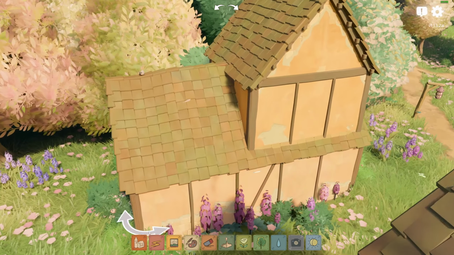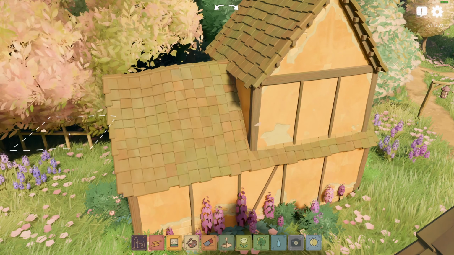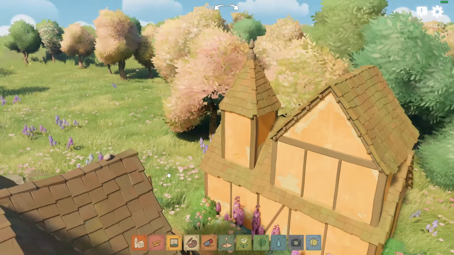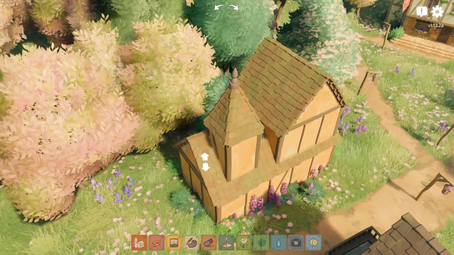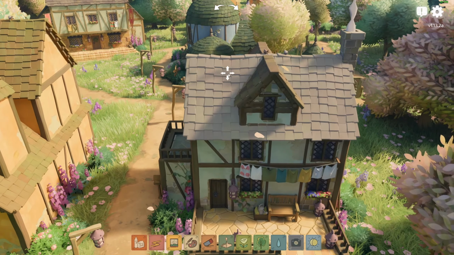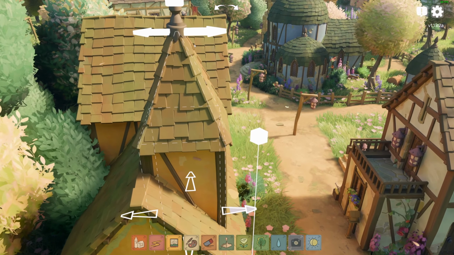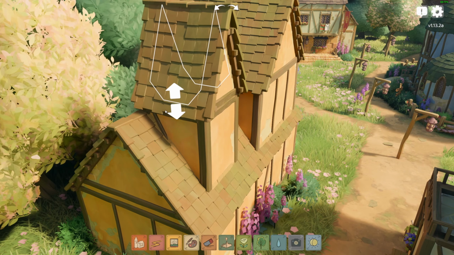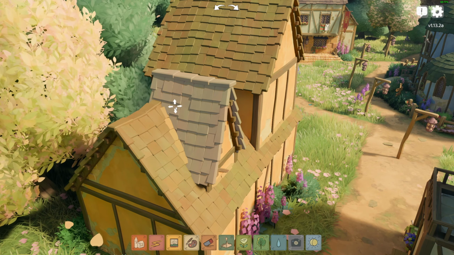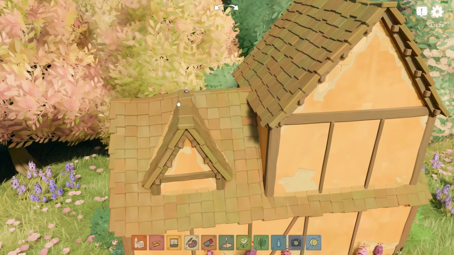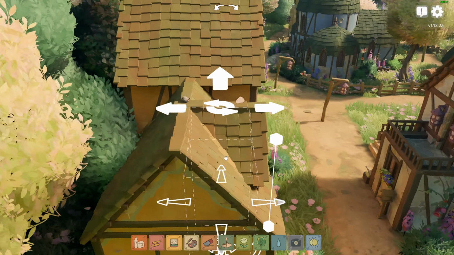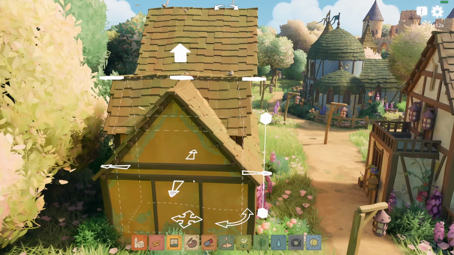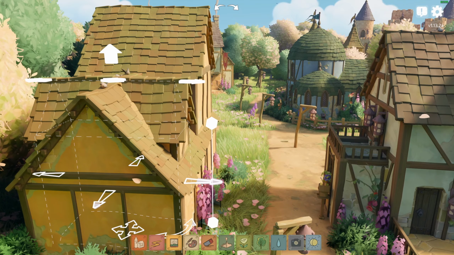I like it. Now, for this section here, this is going to be a tiny square for both sides. So I'm going to do something similar like I did with this. And it's going to be on both sides, like how it is here. So I'm going to bring this... Oop! Camera angles. Bring this down here. Bring the roof down right about there. And then pull this wall back to maybe right there.